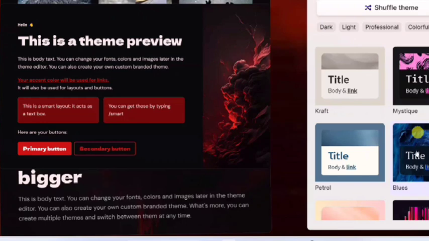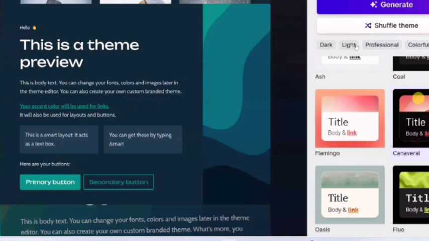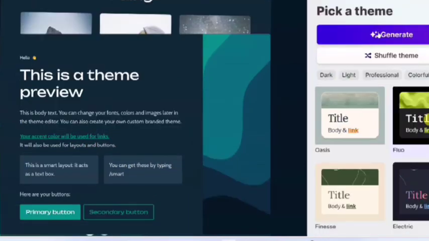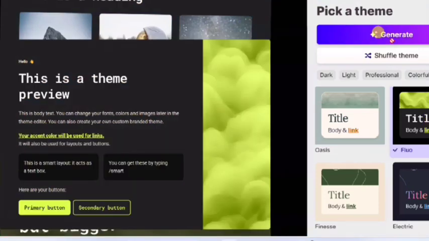Remember, let's say I go with something like, how about this one? This looks good. And now if I click on generate, see what happens. Or let's go with this one because Flipkart is yellow color. So let's go with this color. All right. The moment I click on generate, you will see something that you have never seen before. You will have AI create the entire presentation for you.